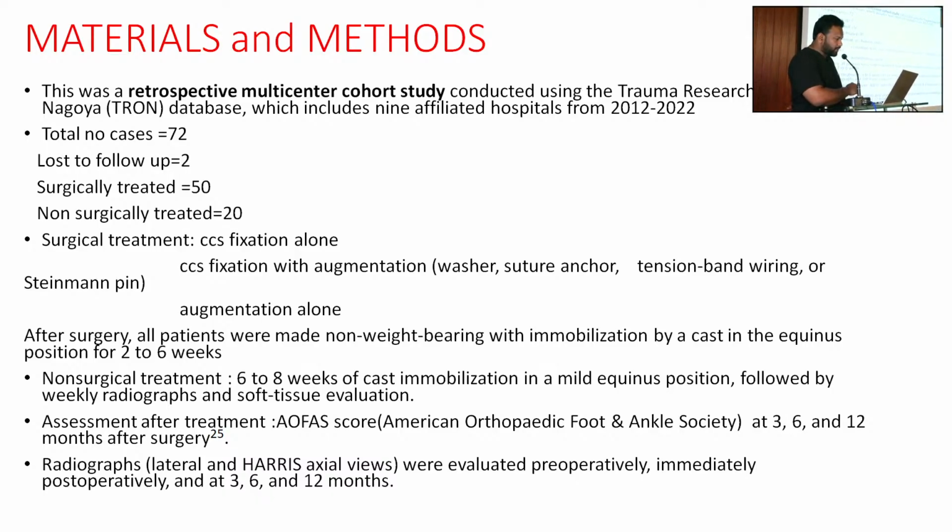So surgical treatment was cannulated cancellous screw fixation alone, cannulated cancellous screw fixation with augmentation using washer, suture anchor, tension band wiring, and Steinman pin, or augmentation alone, sir. After surgery, all patients were made non-weight bearing with immobilization by a cast in equinus position for 2 to 6 weeks. Non-surgical treatment, 6 to 8 weeks of cast immobilization in mild equinus, followed by weekly radiographs and soft tissue evaluation. Assessment after treatment, the American Orthopedic Foot and Ankle Society score was used at 3, 6 and 12 months after surgery. Radiographs, lateral view and Harris axial view were evaluated preoperatively, immediately postoperatively and at 3, 6 and 12 months, sir.